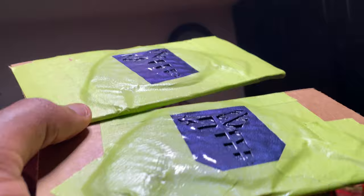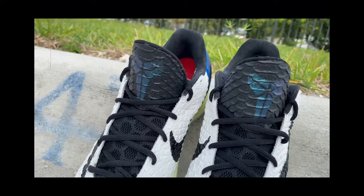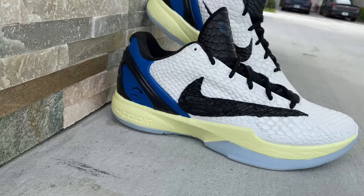Kobe logo shift from purple to green to blue. Now I'm just gonna glue them onto the tongue, the same process as me applying the Nike swooshes earlier on in the video. And there you have it, a pair of Kobe 6s Travis Scott Fragment collab.